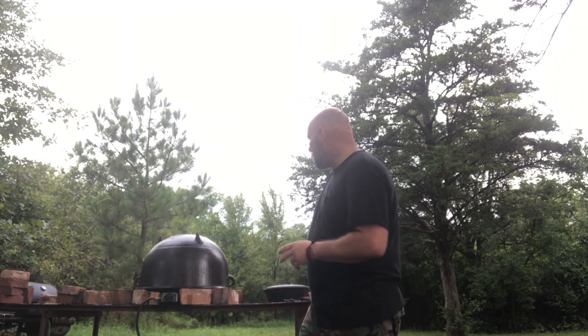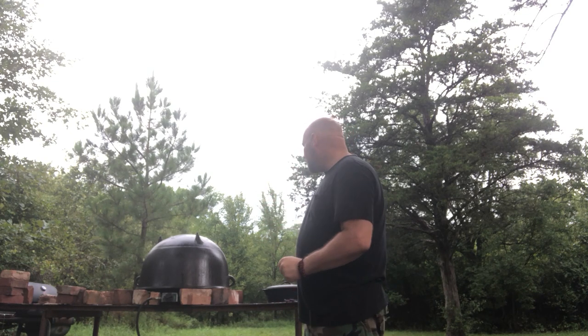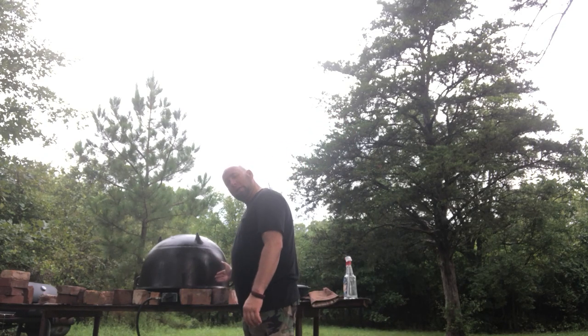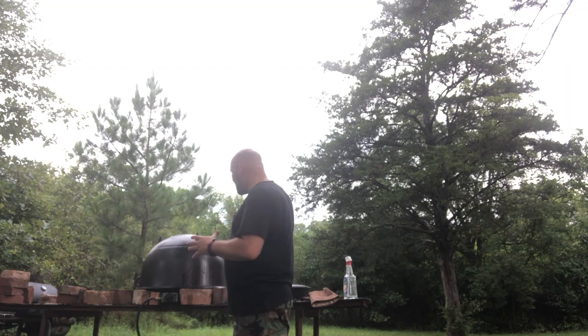Here's a close-up. Okay, so I lowered it. I touched it as it was cooling and it was still kind of tacky, not what I'm wanting. So I lowered it back down and took one layer of bricks off. I stacked bricks around it to retain the heat.